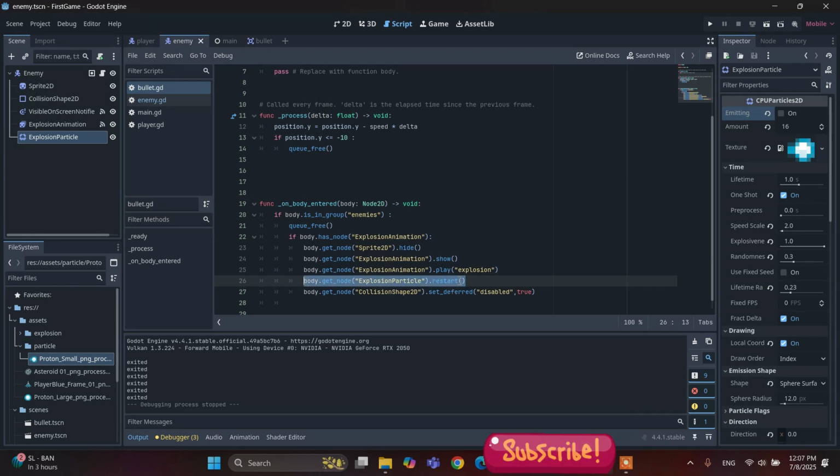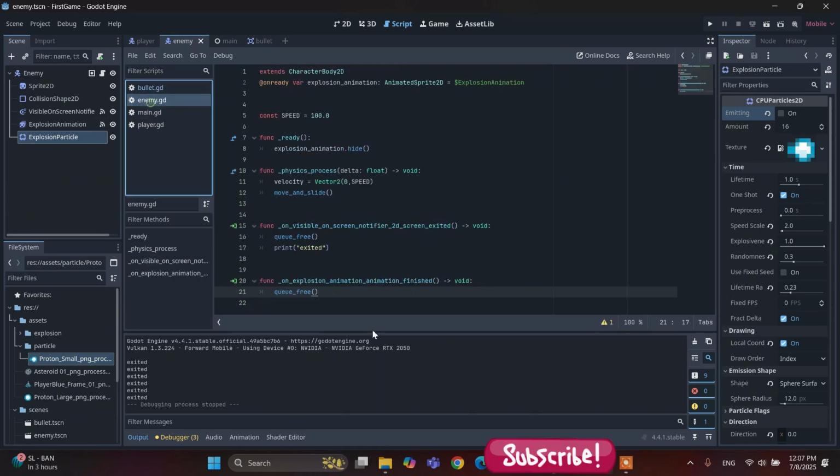Yeah, we have started the particle, and let's get back to the enemy ZD, and in here we have made the explosion animation finish. Once the animation is finished, we have made it delete the sprite. So we are not going to delete the sprite here because we have added another explosion particle, and this will go for a little bit more amount of time than the first animation.